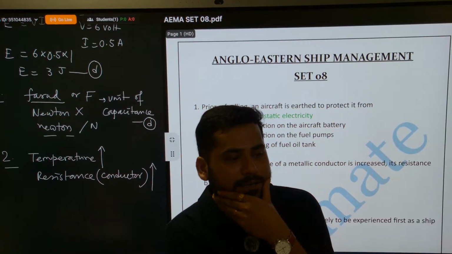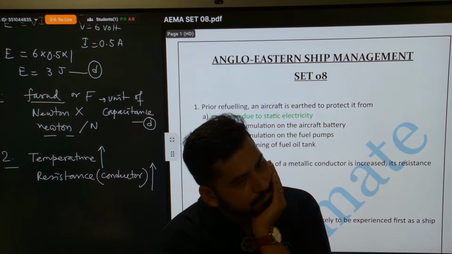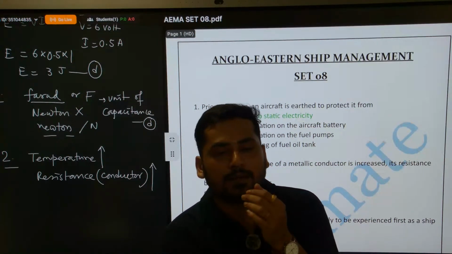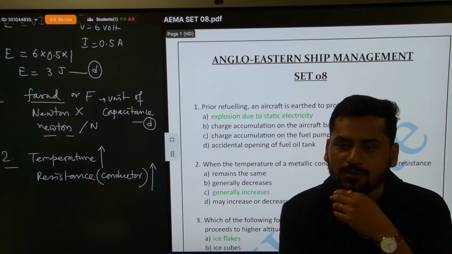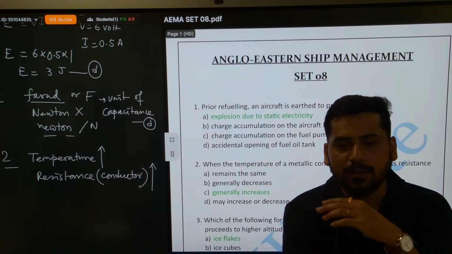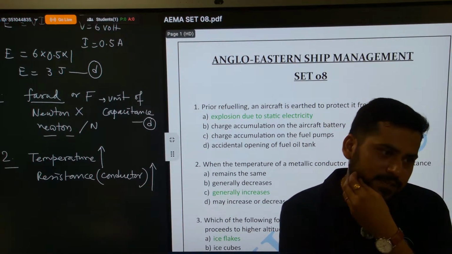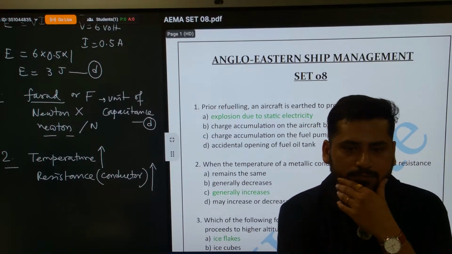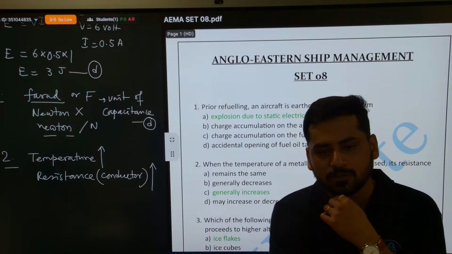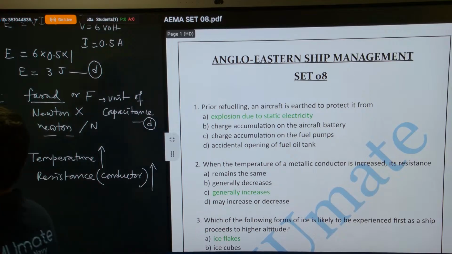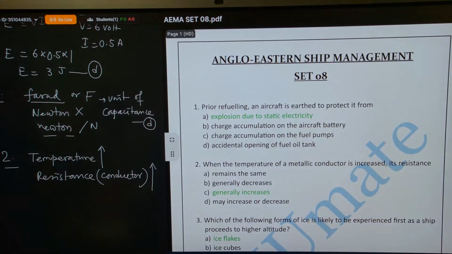Because the collision time of the free electrons, means the relaxation time tau, will decrease. Basically, the collision between the electrons and the atoms increases. Number of collisions increases, relaxation time decreases. So collisions increase, the electrons stop frequently, and thus resistance also increases. It will have frequent collisions in a very small interval of time. It means low relaxation time.